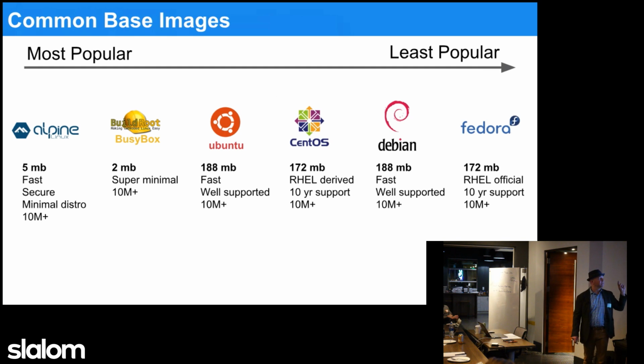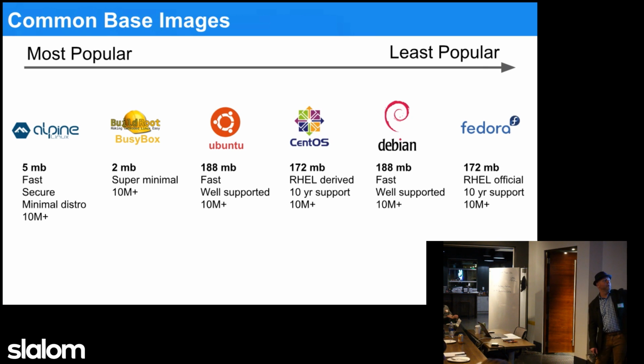Not much of a box, tiniest box. BusyBox used to be the most popular image for Docker base images, and it's been surpassed by Alpine now. These are in order of popularity, by the way, according to Docker's downloads page. Every time a layer gets used, Docker Hub will record that a pull happened on that image to pull in that layer. And so far, Alpine's winning in this order.